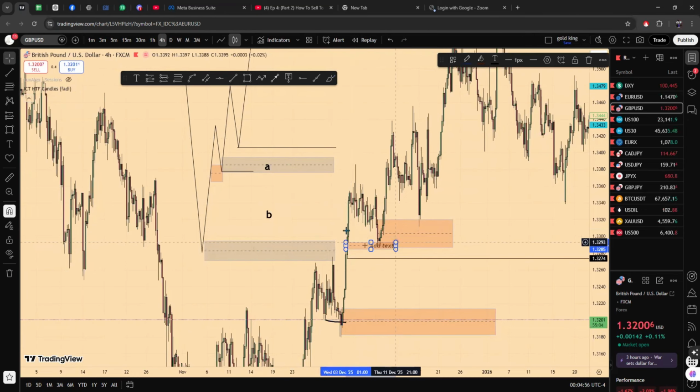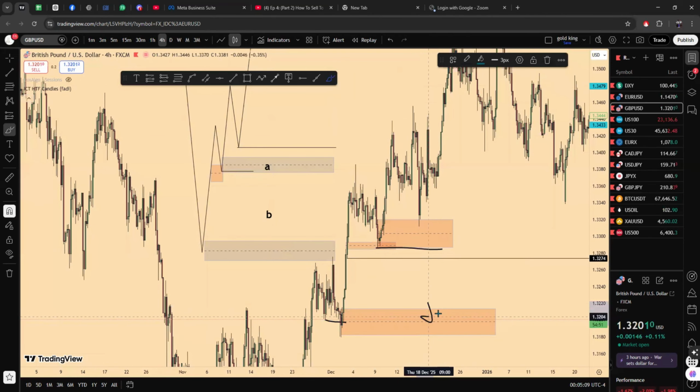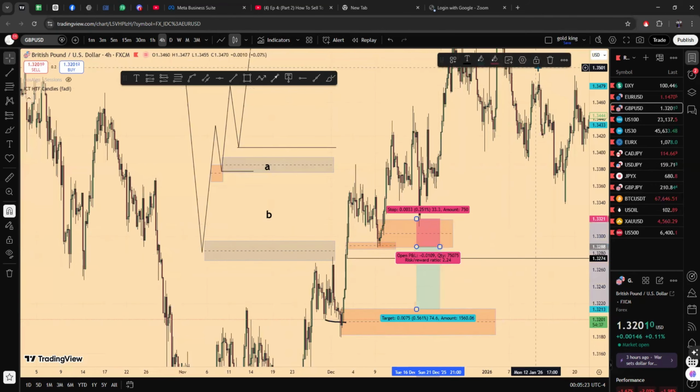In this case, you can also see the distance between this and this one is quite large, which means that if price is taking this low in to come into this point of interest, people that have sell stops are going to make a lot of cash from that move, which is not the intention of a stop hunt in the market.